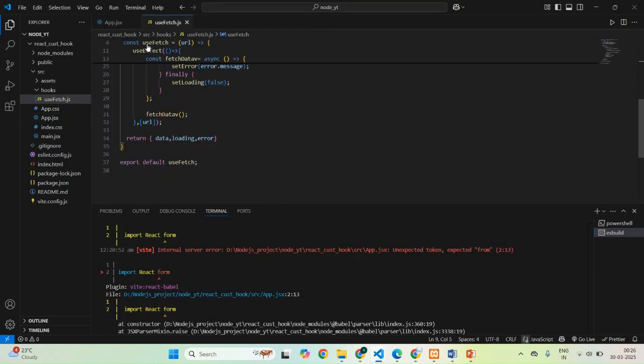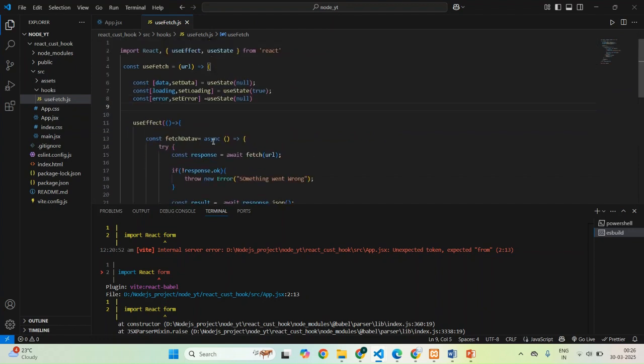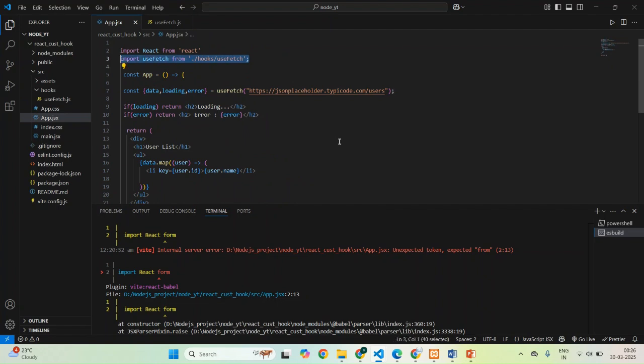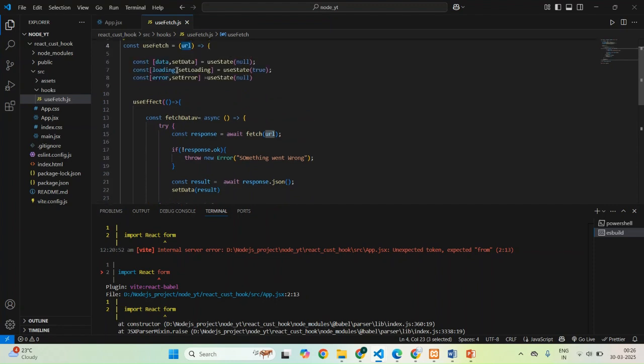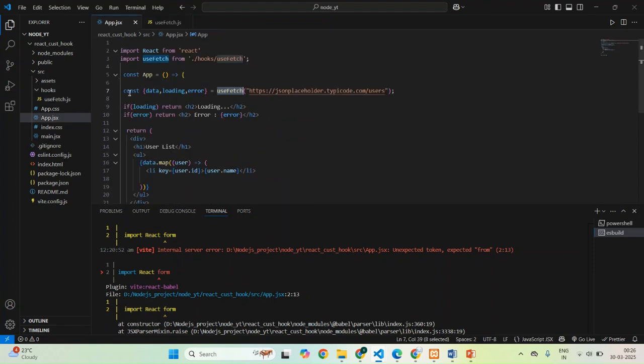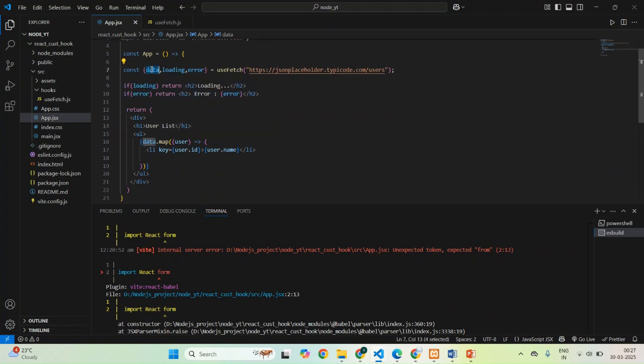You got it now, guys. Here, see, we have created a hook, and that we have imported here. So whatever the URL is that we are passing to this useFetch hook, it will come here, guys. That URL will come here and it will check for all the things, for data, for loading, for error. So if loading is there, it will show the loading. If error is there, it will show the error. If nothing is there, it will show the output, whatever the data is given, that it will show here. Okay, so this is how we can use a custom hook.